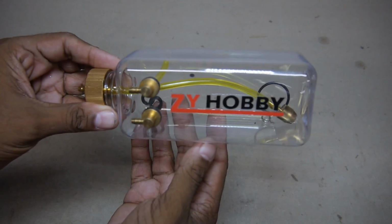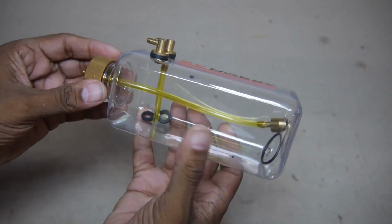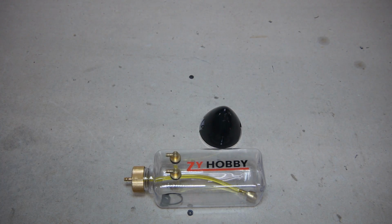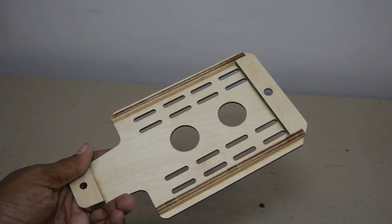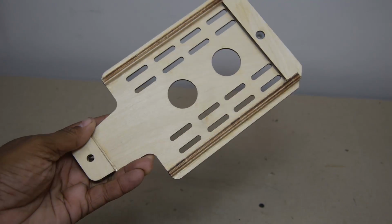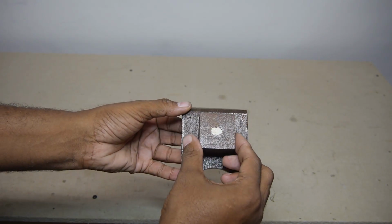I really like the 20-ounce fuel tank. It comes mostly pre-assembled and features metal fittings and a screw-off cap. Next is the roughly 2.5-inch spinner with metal backplate and adjustable motor mount box for electric motors. Speaking of electric, there is an optional battery tray for easy battery pack removal. The two seats are mostly made from vacuum formed plastic with a wood base.